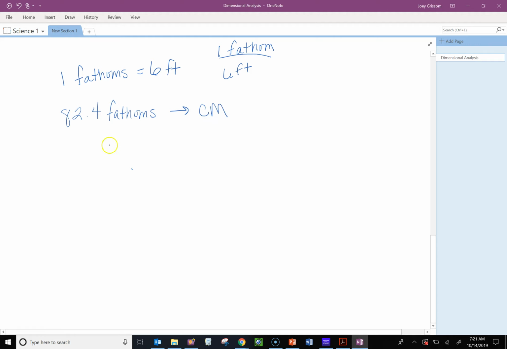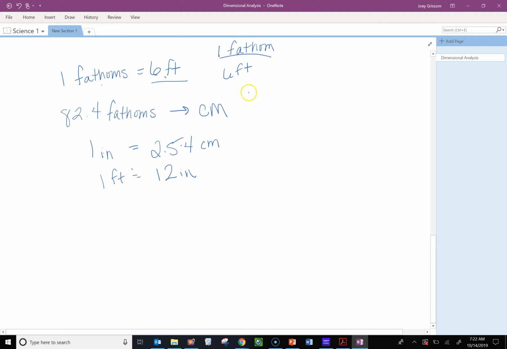All right, so let's set this up. Let's try to figure out what we know about some of these different conversion factors, okay? If you look at your table or something like that, you can usually find some conversion factors, and I've given you quite a few of them. So one of them you might have is that an inch is about the same as 2.54 centimeters, okay? So if we look at this, we know what fathoms are in feet. We know what inches are in centimeters, right? And we know that for every 1 foot we've got 12 inches.